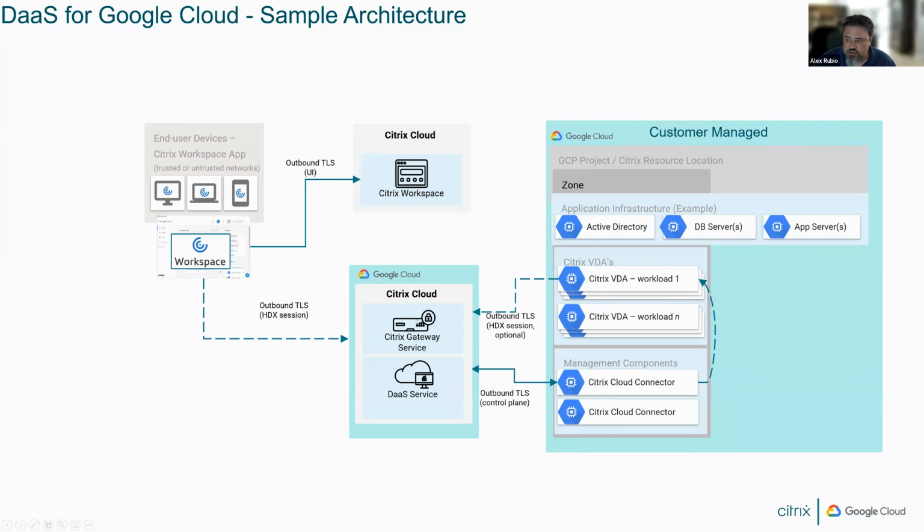So using our admin console, you can connect to your customer tenant, and be able to say, hey, I want to deploy 100 VMs in the US. I want to deploy another 500 in Europe, a certain amount in Japan, and you can set all that up easily, and we will take care of all the provisioning and creation of those VMs and workloads, and management, power management. All that stuff is taken care of by our DAS service.